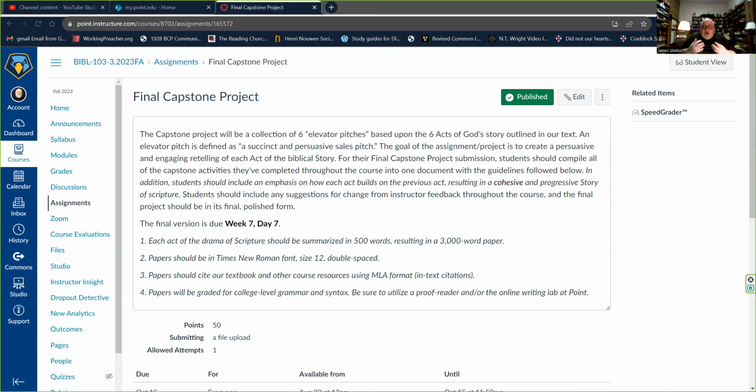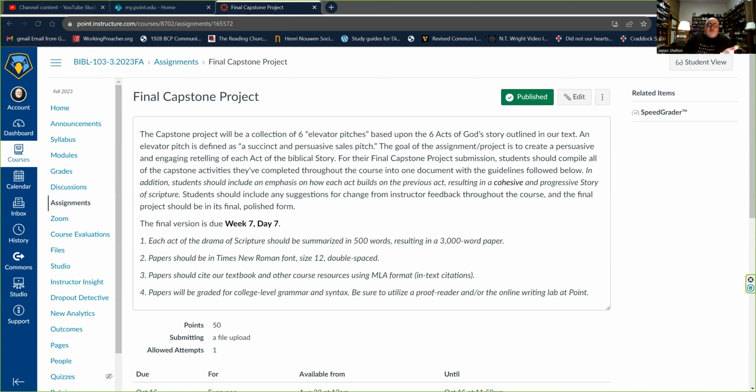But sometimes students think we want you to write on Acts chapter 4 or Acts 3. That is not the case in any of these capstone projects or assignments.